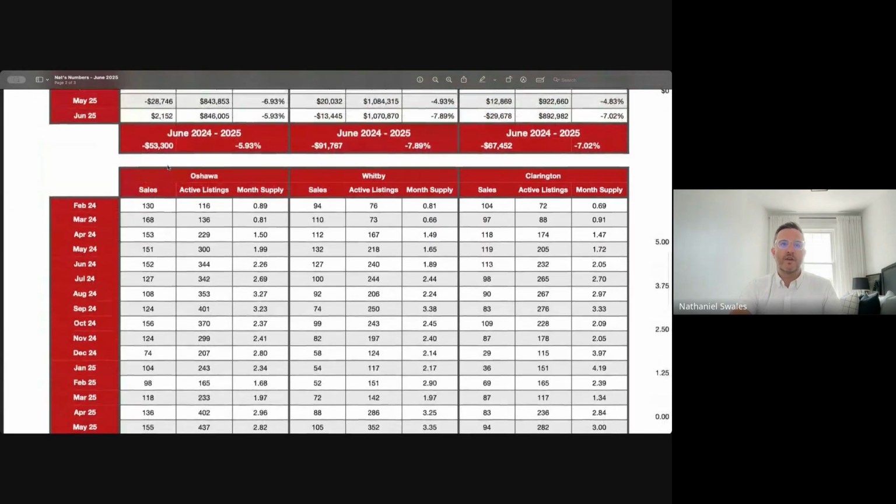But again, when we keep hearing that everything's kind of doom and gloom in the market, we're kind of level to last month. We're slightly down, say 6% compared to last year. Right. Not as bad as I thought it was going to be for your average sale price not to decline month to month. Right. To me, that's a big thing.